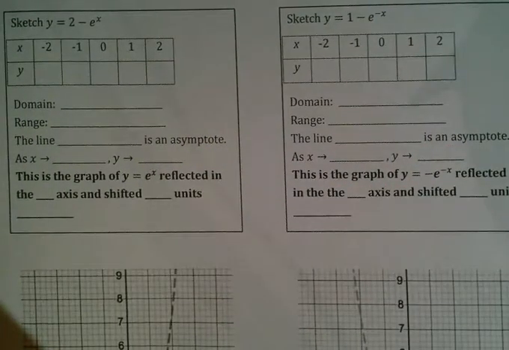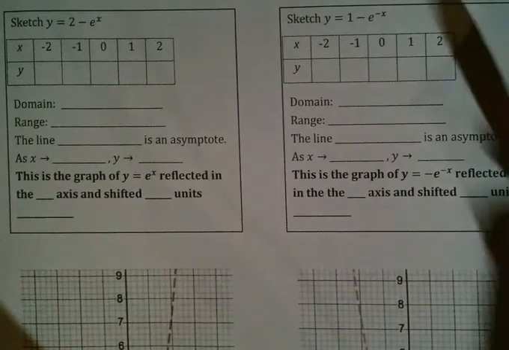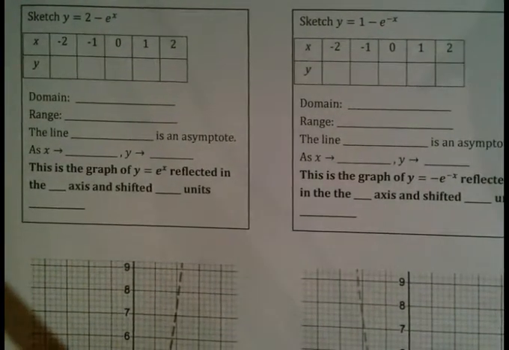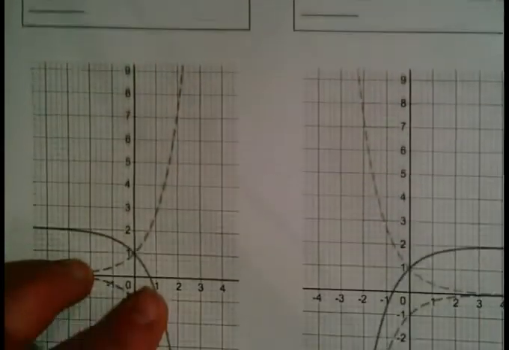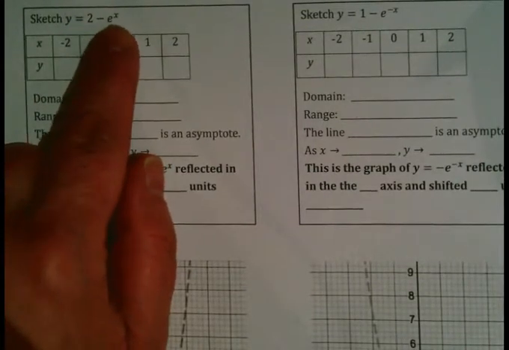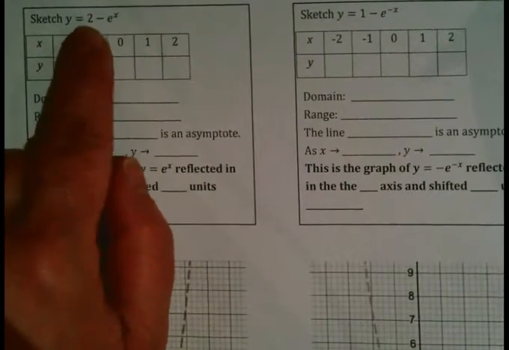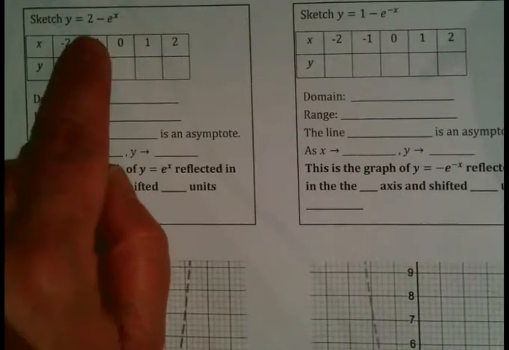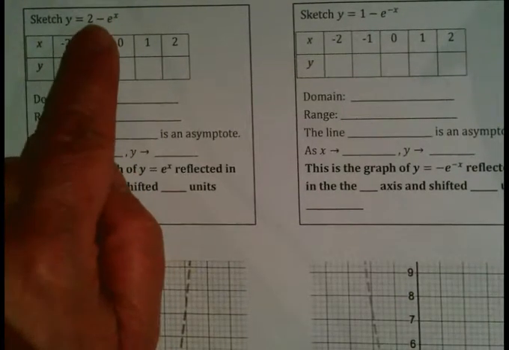Now, there are two more graphs here, and they're a little bit more complicated. I've got a few different curves on this graph, but it shows how you get the final curve. So when you come to sketch something like this, you start with e to the x. You start with the original curve e to the x. Then you realize that it's now negative e to the x, so it's being reflected in the x-axis. That's what the negative is for.